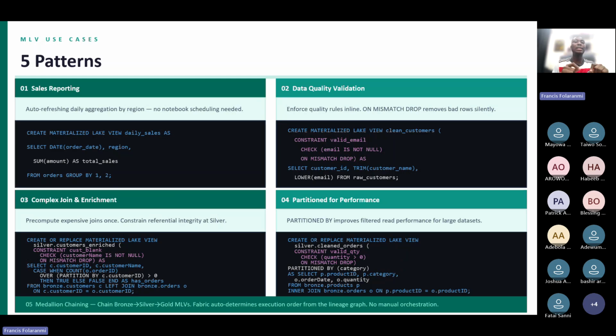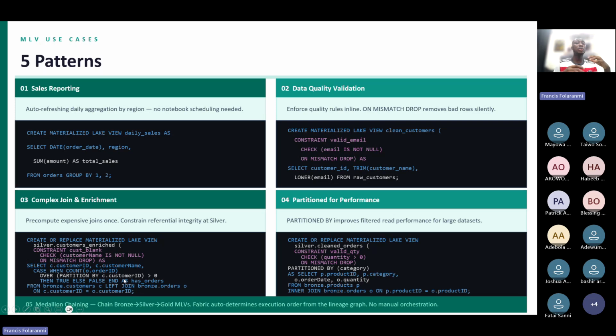So you want to ensure that every email column is populated with their email. So in this second use case, you can use Materialized Lakeview to define your data quality. And then the constraint to say valid email, check the email column, and when there is a mismatch, you drop. So drop means that you are going to remove those records where there is no email. So that is another pattern.